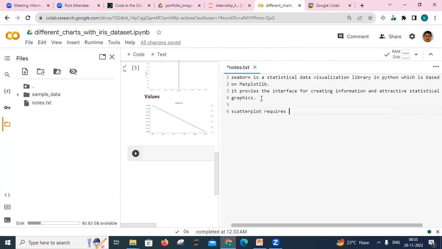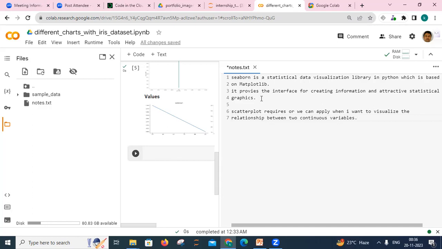So when can we apply a scatter plot? Before implementing any chart or plot, you have to know the intuition behind it. We incorporate the scatter plot when I want to visualize the relationship between two continuous variables.